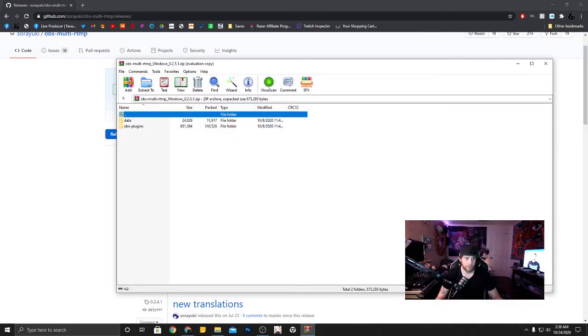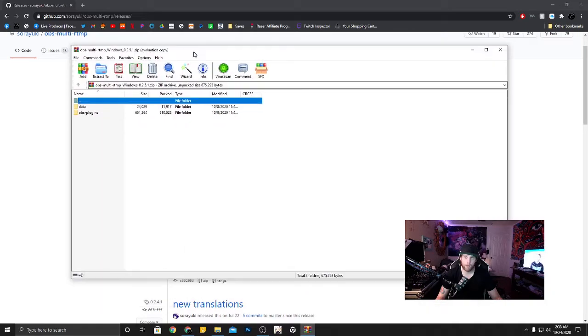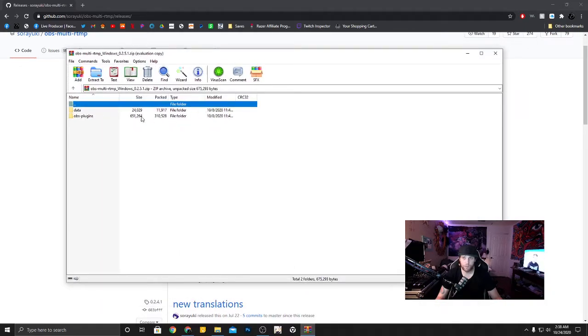So once you get in there, this is what pops up. I use WinZip to unzip my folders, ISOs, all that. Very good piece of software that's free. Yeah, it does have a paid version, but you don't need to pay for it. So these two folders are in certain places on your computer.